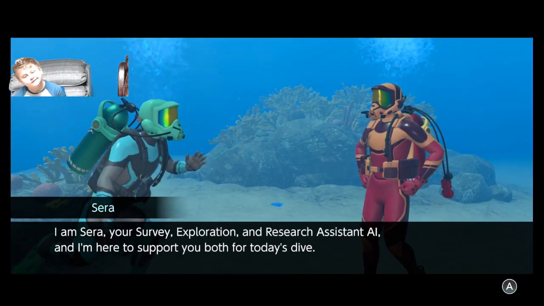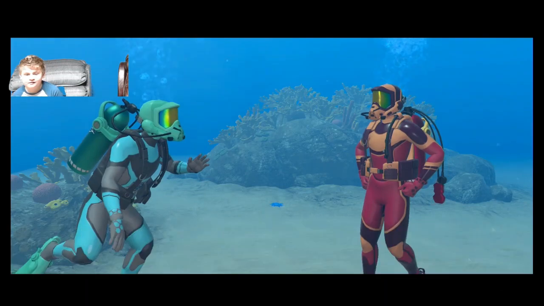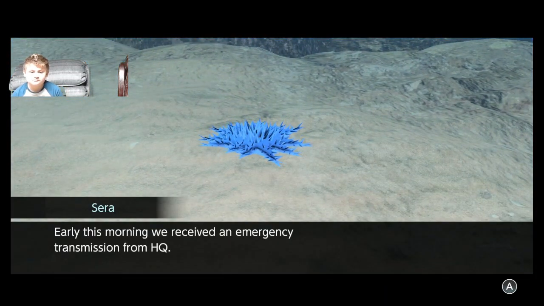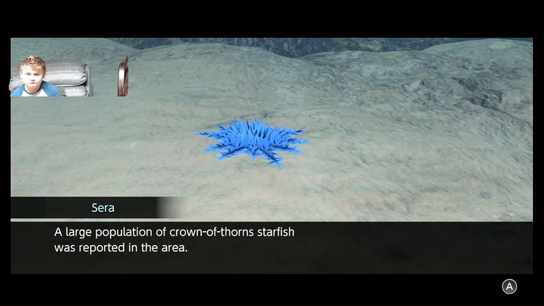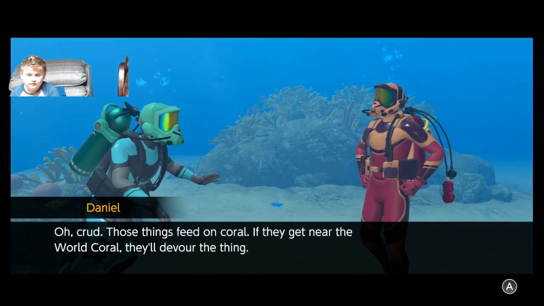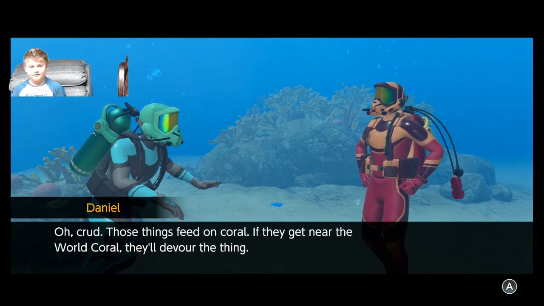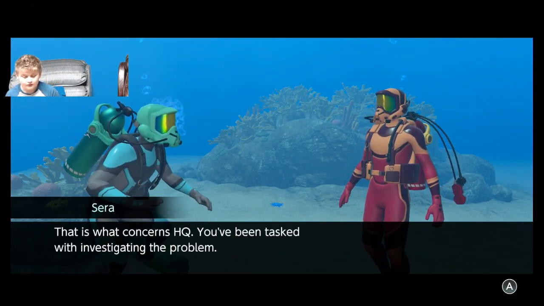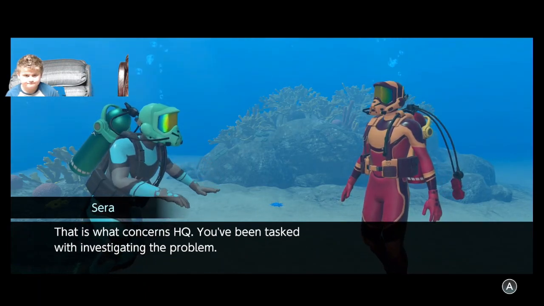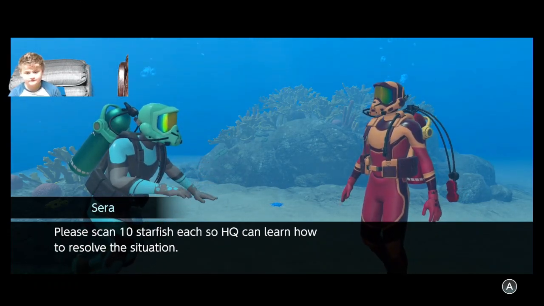I am Sarah, your survey, exploration, and research assistant AI, and I'm here to support you both for today's dive. Early this morning, we received an emergency transmission from HQ. A large population of crown of thorns starfish was reported in the area. That is what concerns HQ. You've been tasked with investigating the problem. Please scan 10 starfish each so HQ can learn how to resolve the situation. Easy!